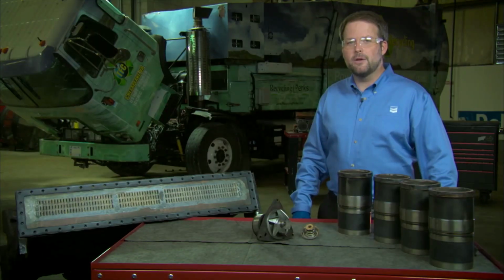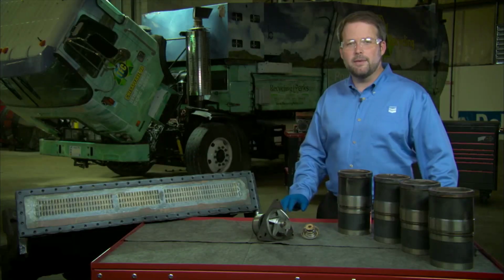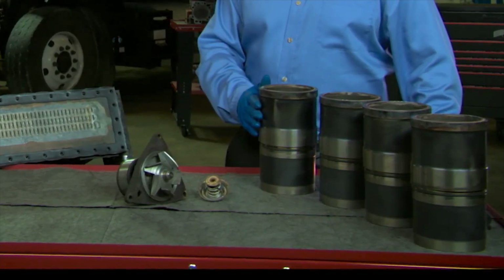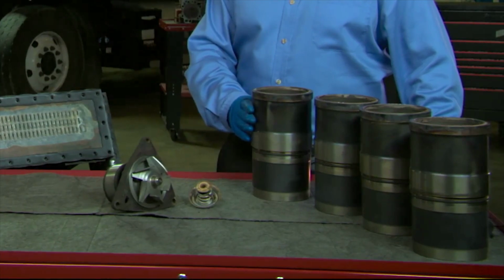This automated side loader has been in operation for nearly 3 years and almost 8,000 hours of service here in coastal Virginia, where summertime temperatures can exceed 100 degrees and in the winter get well below freezing. Delo ELC is counted on to provide that all-weather coverage and keep these engines in operation.